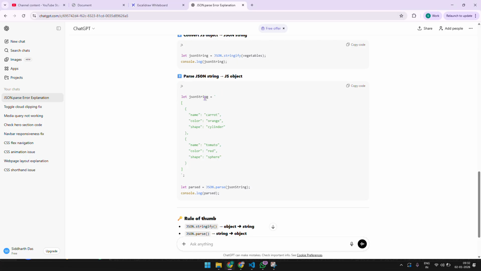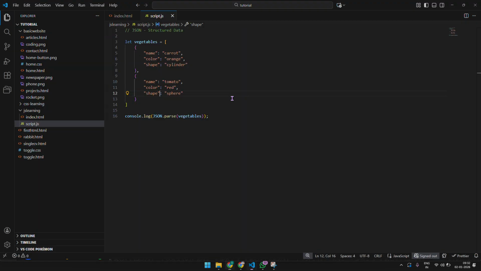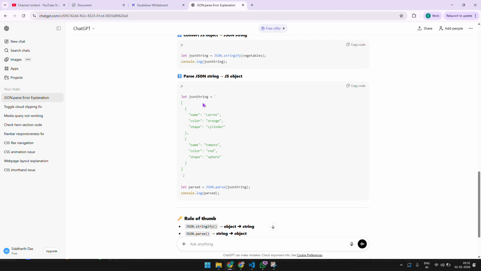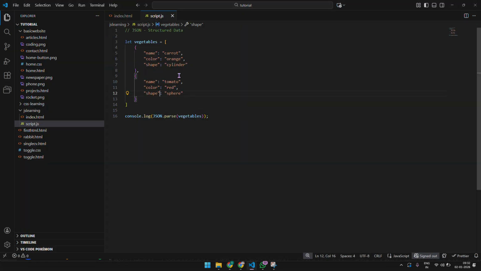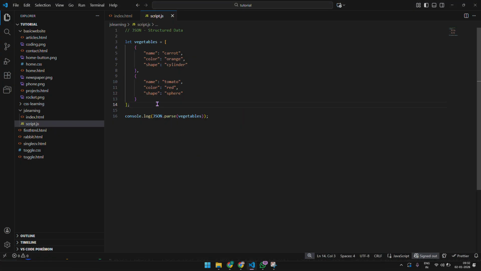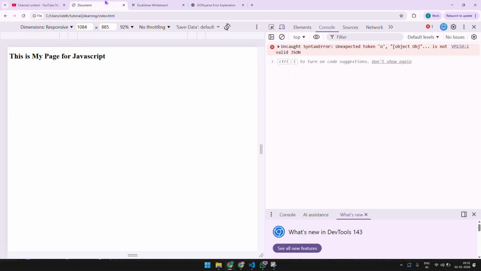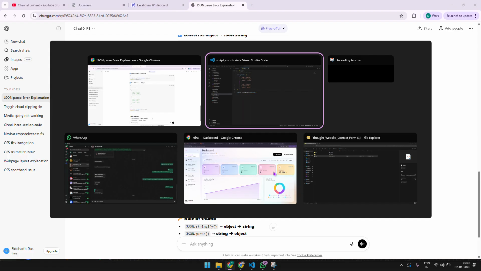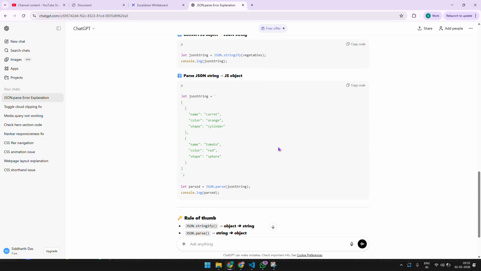I think we have done it, right? Let JSON string, so let vegetables within square brackets, and then I put curly brackets, and then I define all the keys, which is fine. And then if I go and reload it, it's throwing an error. JSON.parse JSON string.